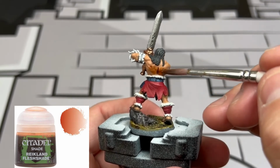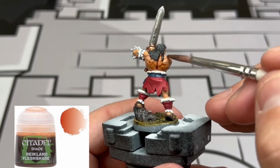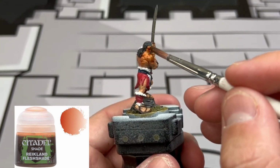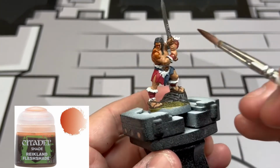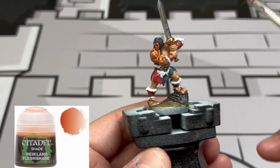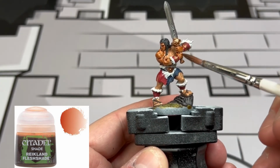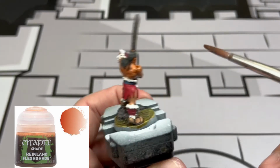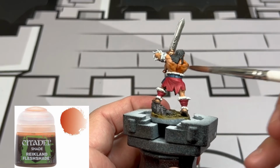Next, we're going to start on our washes, and the first one we're going to do is Reikland Fleshshade. Now, Reikland Fleshshade is going to go obviously all over the flesh, because it's a shade for the flesh, and we're not going to use this sparingly. Don't mop it in there, don't dunk it in there, but put a nice liberal coating all over our miniature.